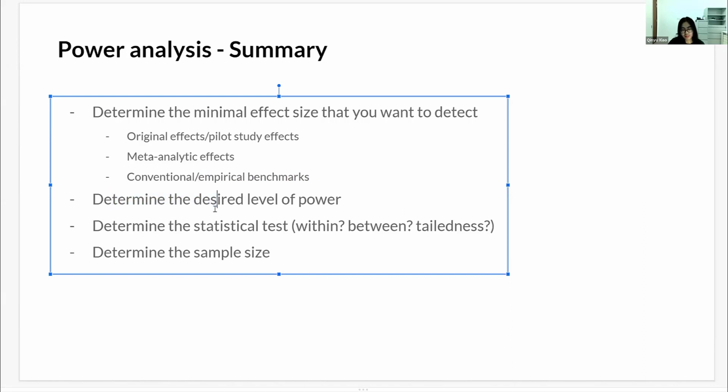And then let's see how much power we want. In our projects, we will mostly aim at a 0.95 power, because we don't want to miss the effect, and we want to ensure that our replications detect the effects that are there.